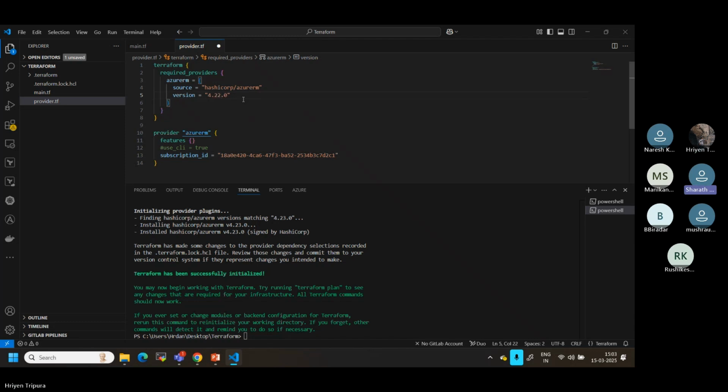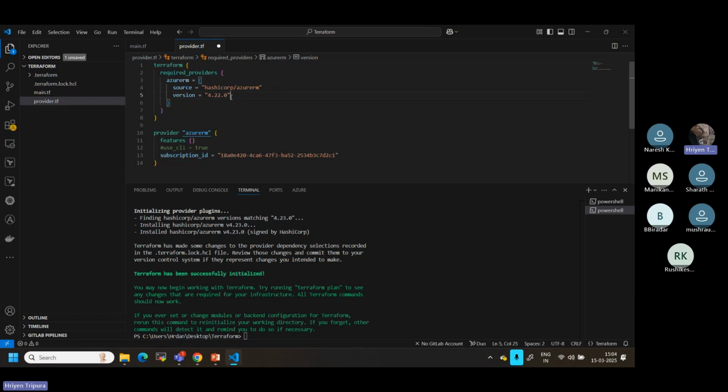Instead, can we write directly as latest instead of specifying the version? No. Latest is not good practice. Normally, if you talk about any project, nobody is going to use the latest one. You know why? Because we don't know what kind of bugs are there. Say, for example, the provider 4.22 is used; when you have a different application, that particular application may not function as expected, right? We don't know what kind of features they have added, we don't know in the backend.